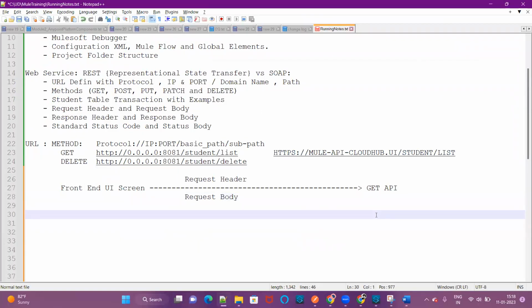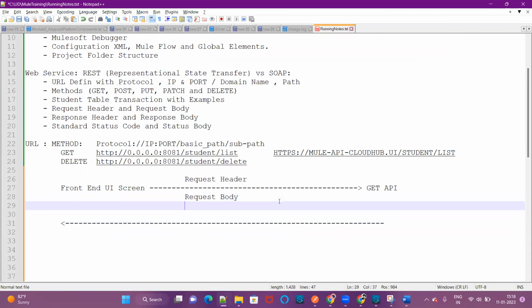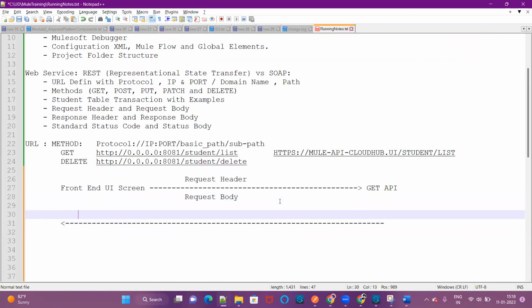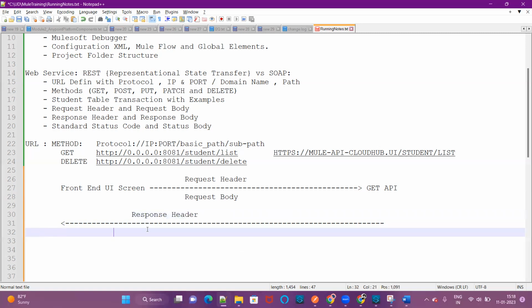When it gives the response, the response will also come with a response header and a response body. The response body is where we define what the message is. Similarly to how we defined the JSON while sending the body, this is our business logic output that we want to send.